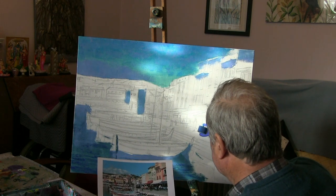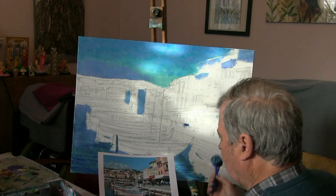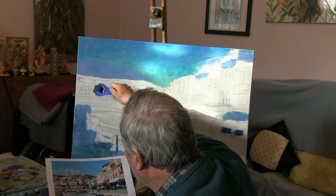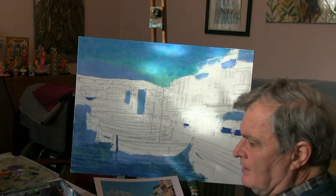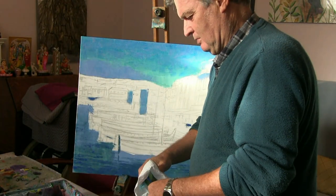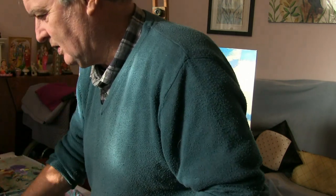Wherever we see the blue, a little bit of blue there. Oh, there's a little bit of blue up here as well, under the house. We have a little bit of blue right up there, if we can find the same place. So that's up here on yours, it's just here. When we clean the rollers and the palette, we just dry the rollers a little bit, otherwise they're too wet. And then everything would just go too wet in there.